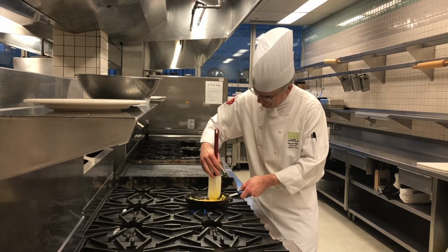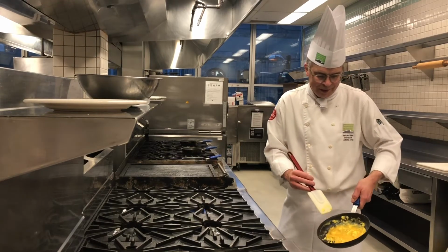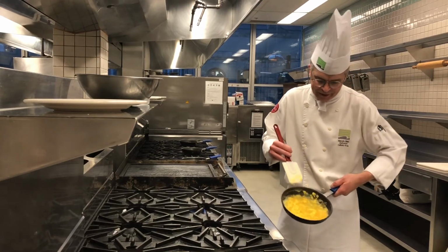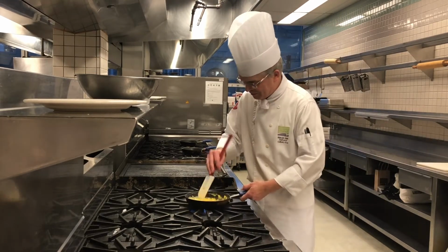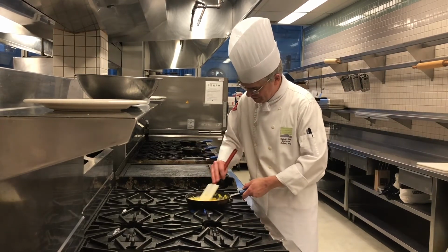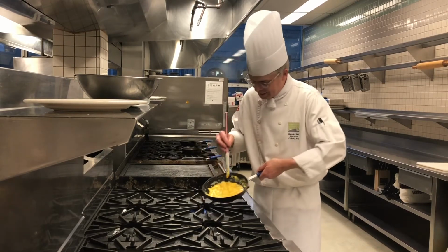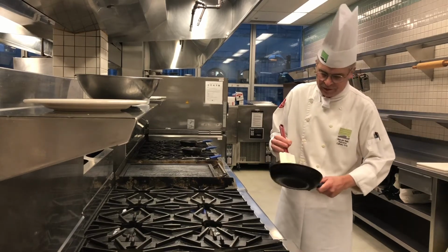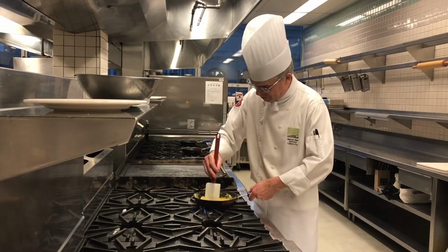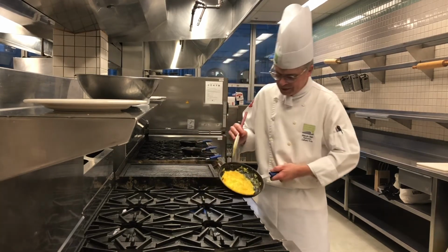The outside of the omelette is formed, but there's still liquid egg yolk in the center. So take the pan and rotate it so that the liquid goes around the outside of the pan. Take it back to the heat. Again, take the pan around the side so that the egg cooks. Again, around.